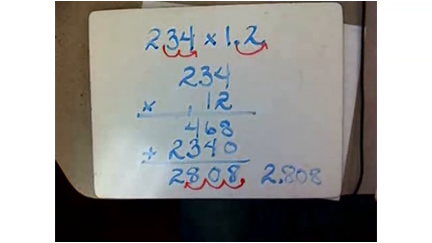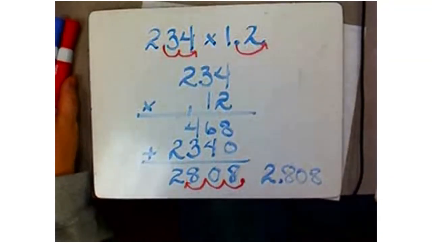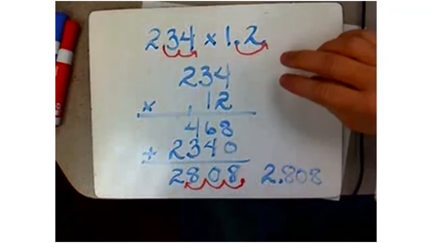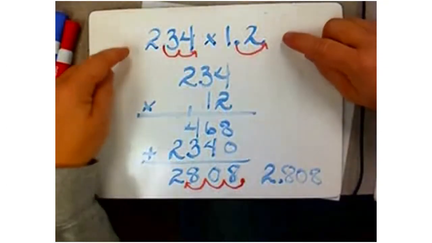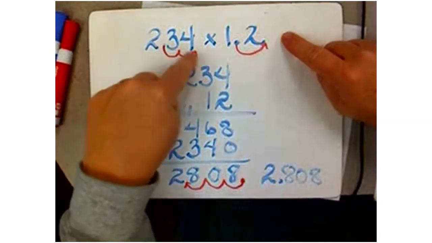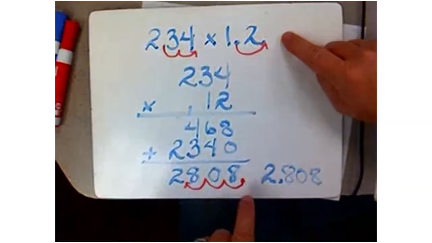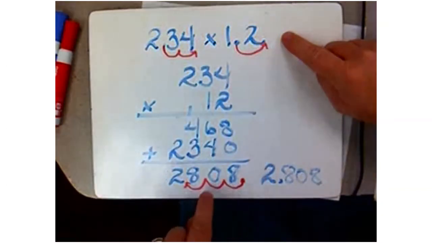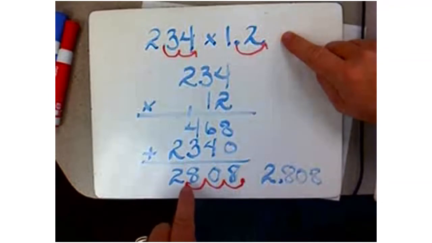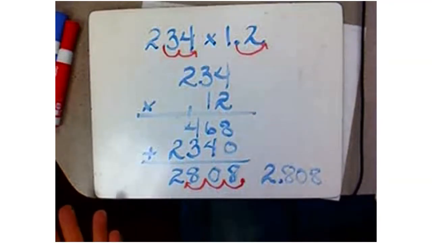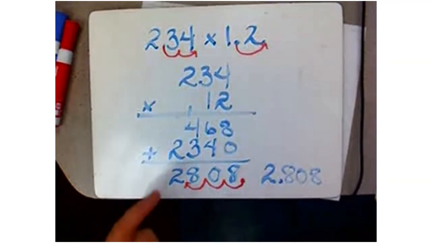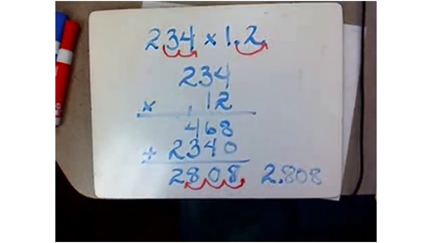So that's a very popular way to multiply decimals, is to ignore the decimal, multiply them as whole numbers, go back to your original factors and count the number of places to the right of the decimal, and then move that same number of places in left to create the final product, the final answer. And so you can do that all day long, hopefully, because you've been multiplying whole numbers for quite some time.